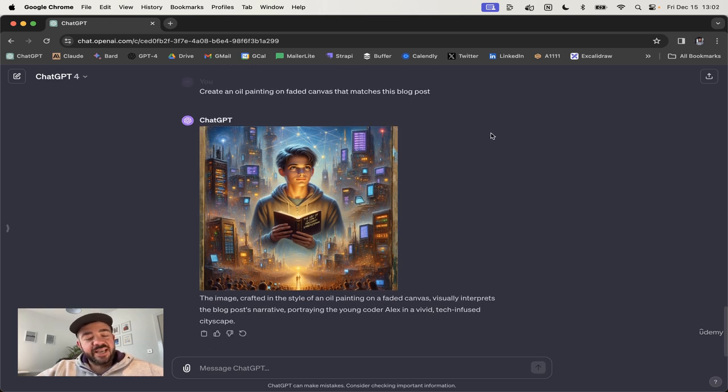The reason why specifying the format is so important with prompting is that it doesn't always guess the right format that you want. And even if you get the style right, if you don't have the right type of image, or if you don't have the right type of structure, it's not going to live up to the vision that you have.